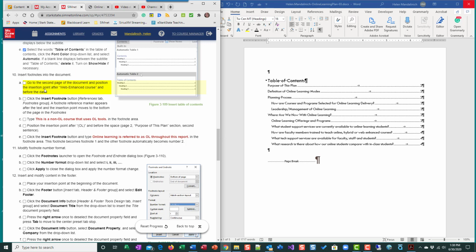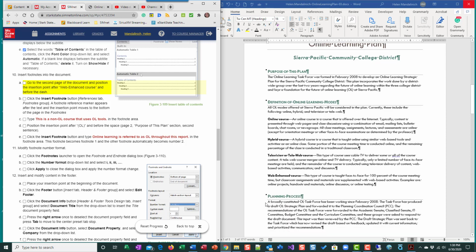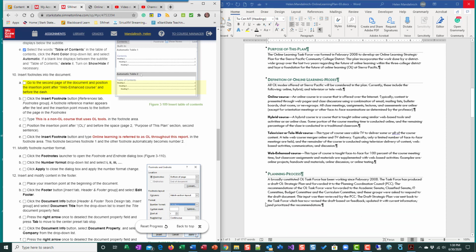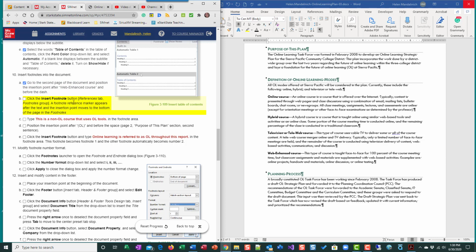So go to the second page of the document, and position the insertion after Web Enhanced Course and before the dash. So right there. We're going to put a footnote.